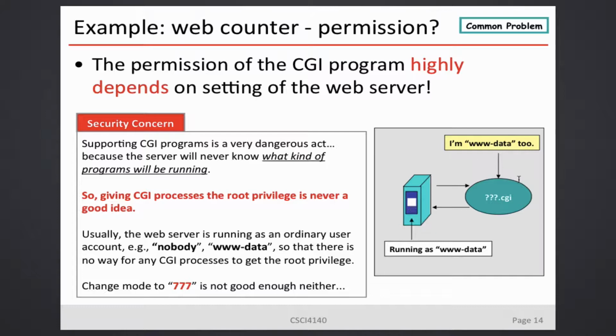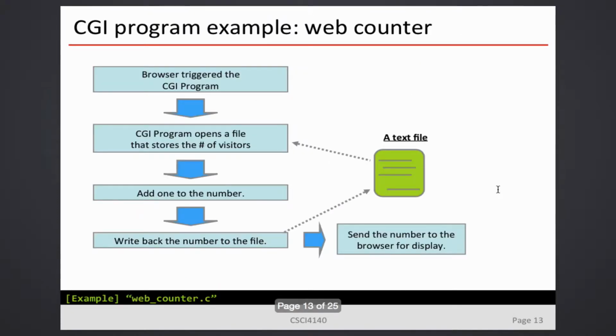The problem is the CGI program that gets executed will also use the same user, www-data, just an ordinary user with no special privilege. The previous diagram doesn't work because the text file may be owned by another user.